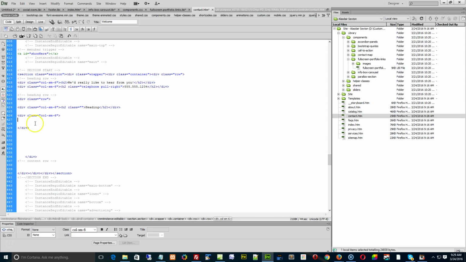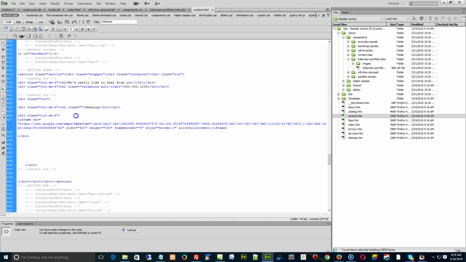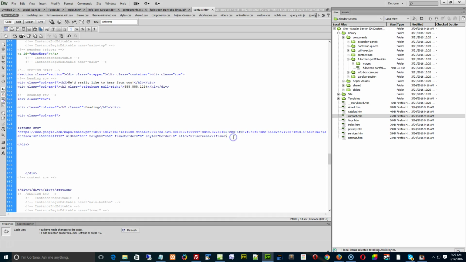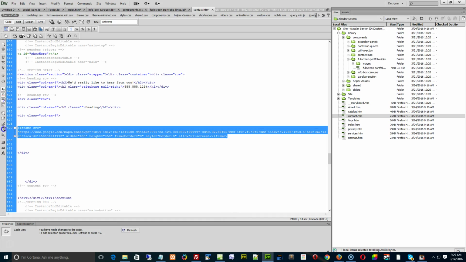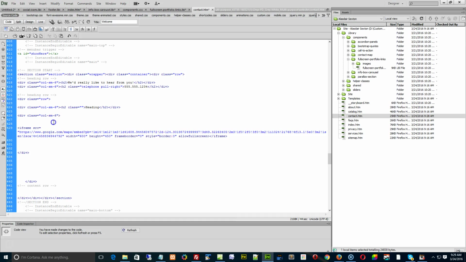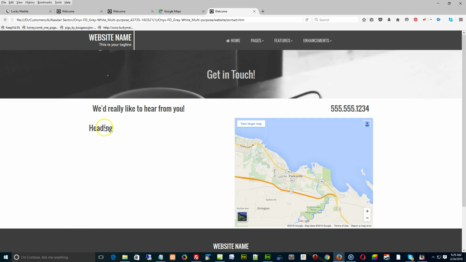You go back to Dreamweaver, and you're going to replace this iframe with the one that you create, okay? And the width is 100%. You'll have to change the width to 100%. Let's just see what this looks like so far, if it's doing what I want it to do. There you go. You have your heading here, you have a map over here, and then you can put whatever content you want in this area. Now it's just a blank area on the page. You can do whatever you want with it.